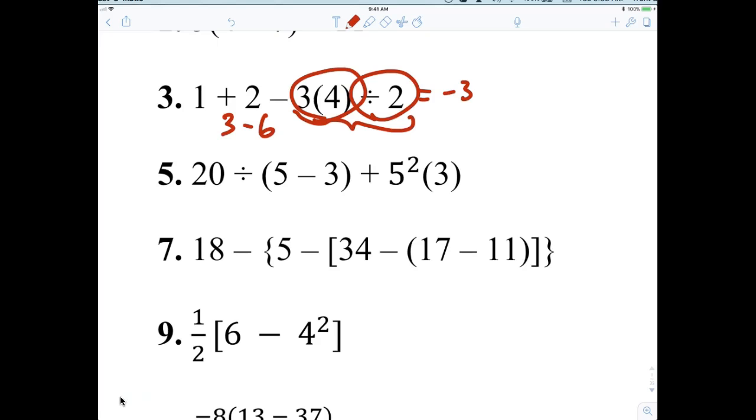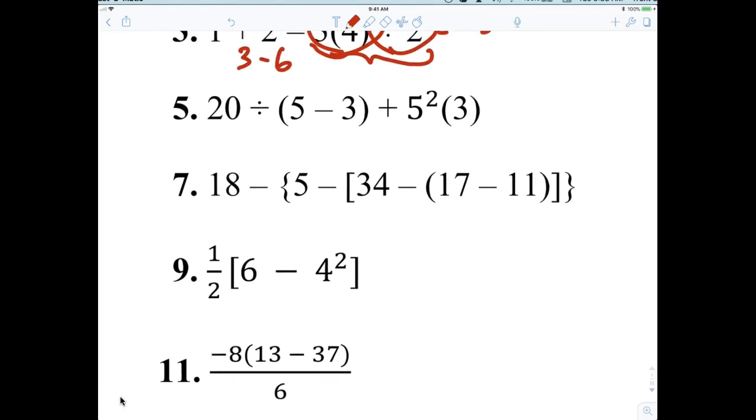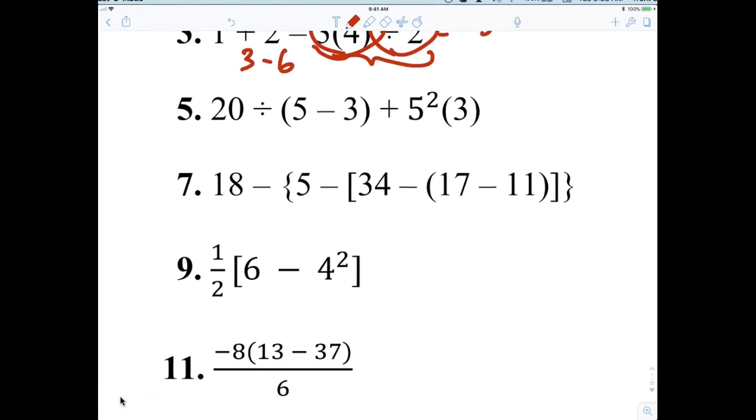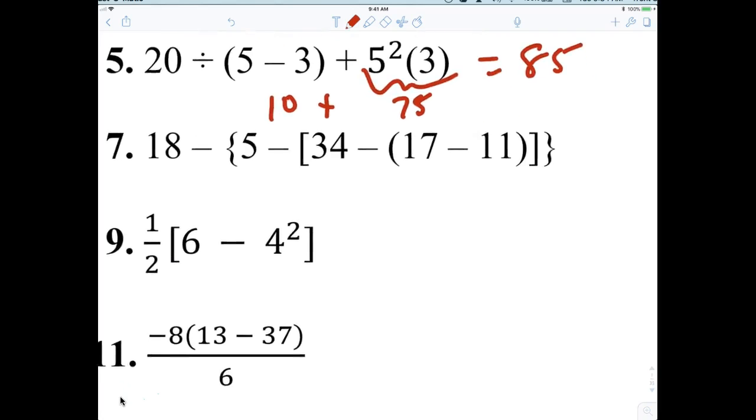Perfect. Ava, you're up. I want you to do number 2. Okay, so first, 5 squared, 25. Good. Times 3 is 75. That's exactly what we mean right there. If that's in a block, do it together. Perfect. Next. And then 5 minus 3 is 2. 25 minus 2 is 10. Exactly. Plus 75. All right, guys. Good.